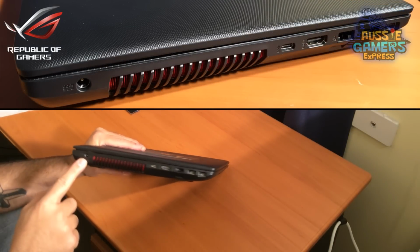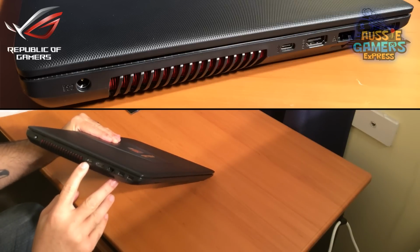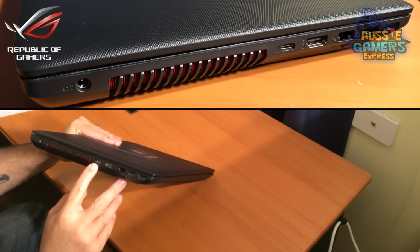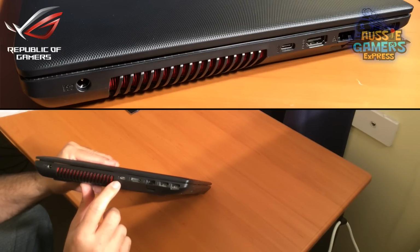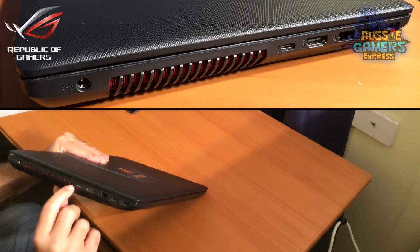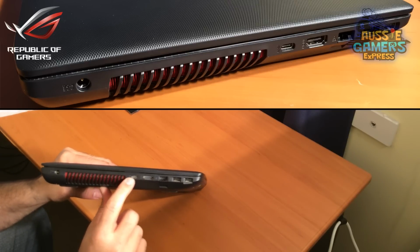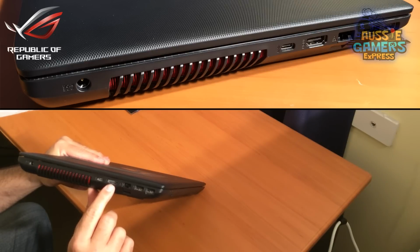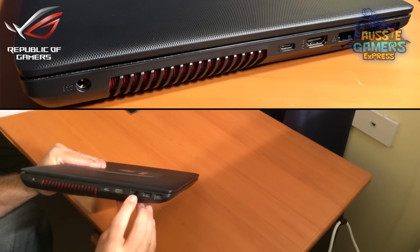We've got the power plug in there, and this one we've got some weird looking plug there. I don't actually know what that is. We're gonna have to do some research on that. Kind of has like a USB logo on it, but it's not the normal USB plug. Next to that, we've got a HDMI out. Then we've got, what is that, a network Ethernet adapter there.